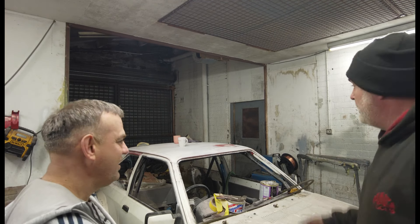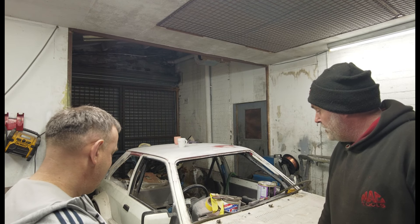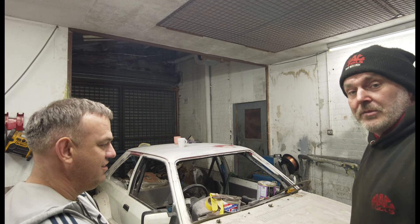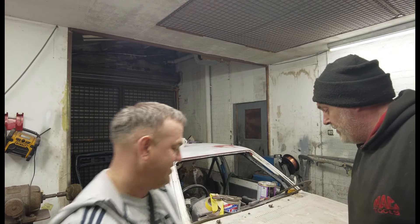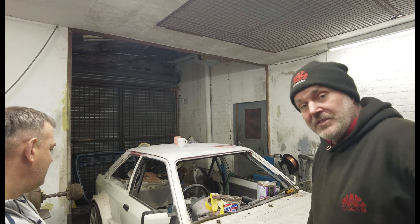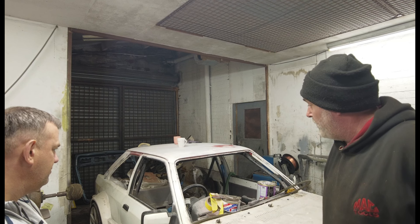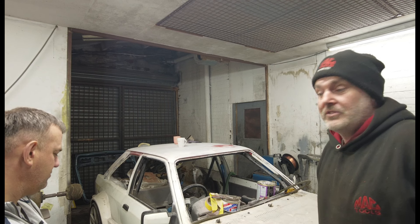We've got this escort and other projects. Through my friend — who's no longer here, God bless him — that's how I more or less got onto John. Gaz will be one of the first people to come for a ride in this when it's done, and it's not far off. When you see it in real life you'd understand how phenomenal the quality of the build is. If you follow John you can see him in his younger years — he always had the escorts. I've never not had an escort in my life. I brought my lad home from hospital in one, I met my missus in one. This is probably the ultimate escort, that's why we've built it.